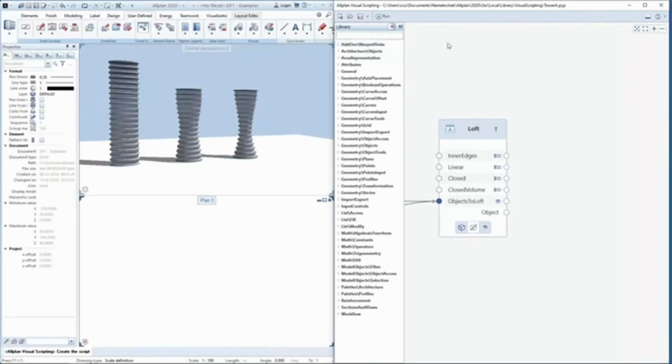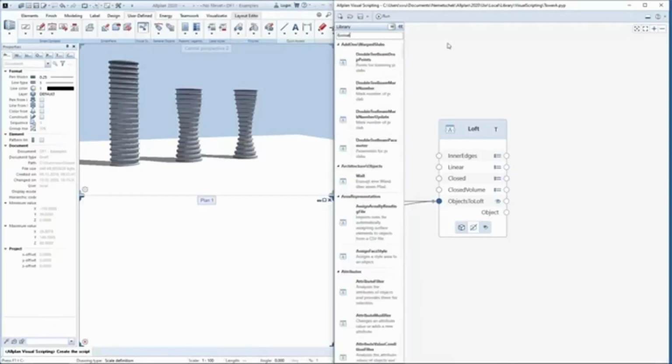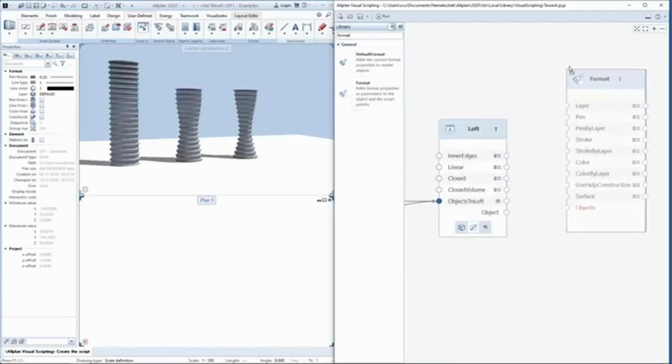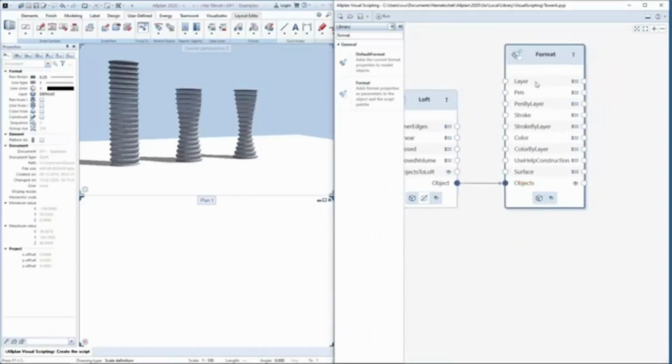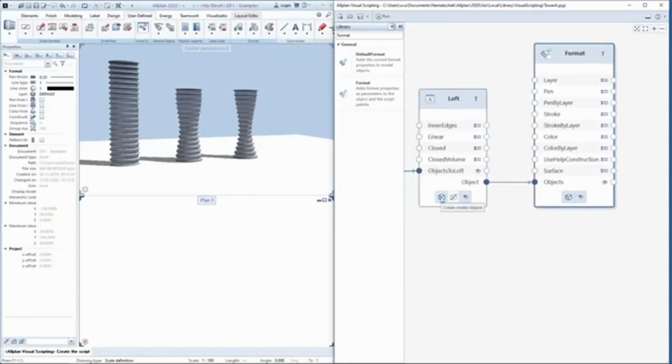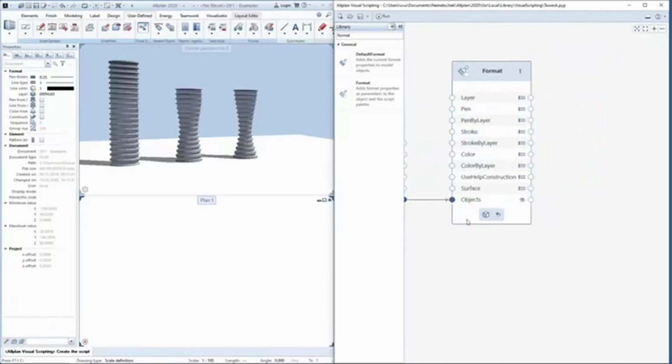So we can do the same thing for the object created by VisualScripting. Just search for the node format, add it to the canvas, and connect the object to it. As the format will create the object for us, we do not need the loft to create an object again, so we can turn it off.